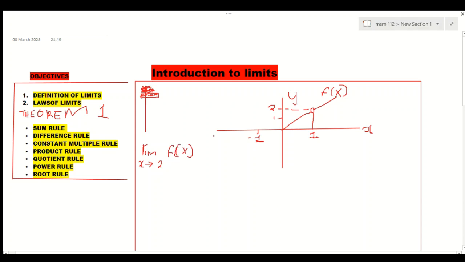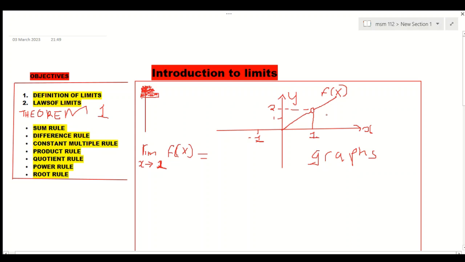Limits can be solved using so many approaches. This approach is called the graphical approach, where you'll be given some graphs, then you'll be expected to give limits according to your observation. Just observe the x or y plane. It depends on the y value and the x value. The x value is the one which is being approached, then the y value is the limit answer. So don't make a mistake. The y value is the limit answer. So what is the answer to this? When x is approaching 1. I'm sorry, I wrote 2 here. It's 1. When x is approaching 1.